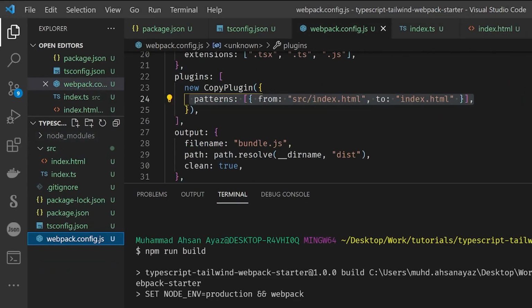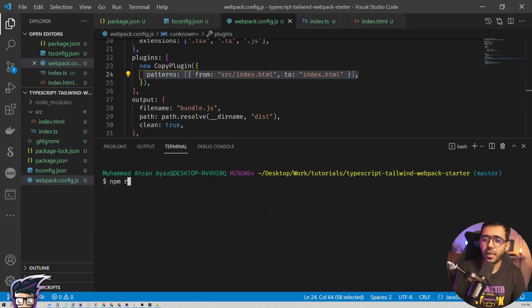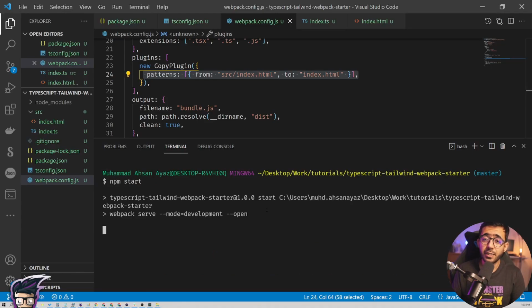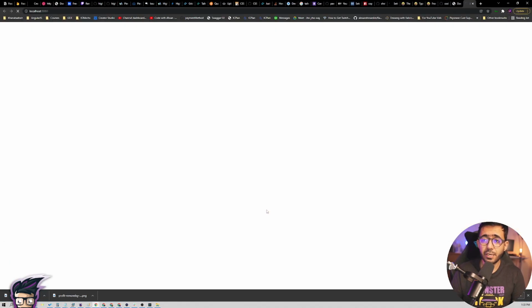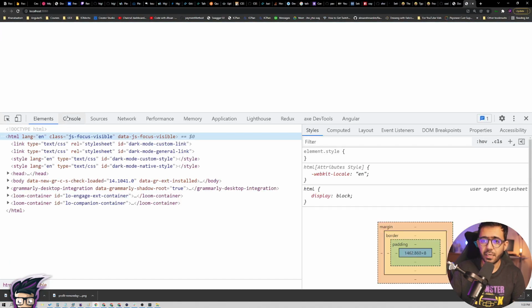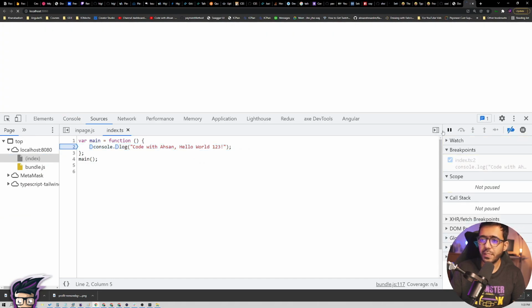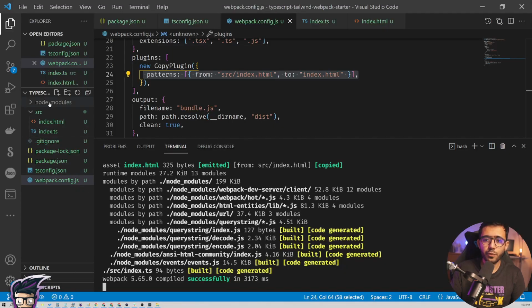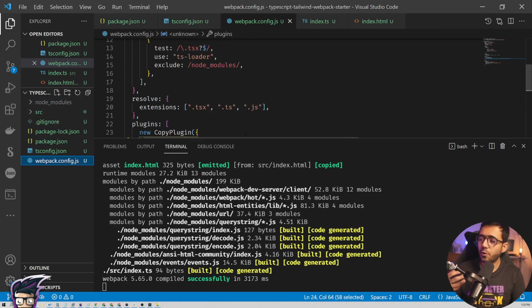So if I delete the dist folder, and if I just go ahead and run npm start, which is essentially running the dev server, what would happen? Would it still require the dist folder? So if I inspect this now, you will see that it still works without requiring the dist folder. So if I go ahead and see here, we don't have the dist folder. It is only required for the build process or for production build.